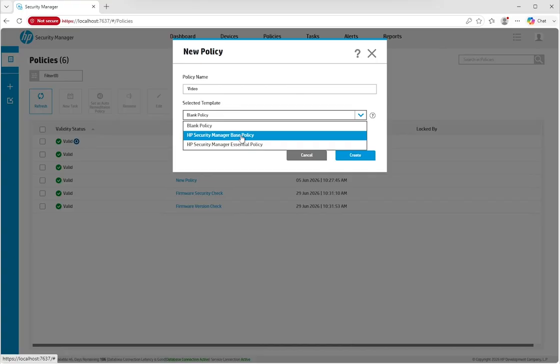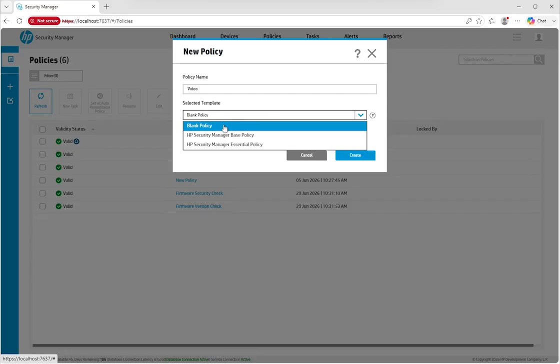So the more settings in a policy, the longer it takes per device in that instance, right? Because you could have multiple policies running at different times on the network, and it's not creating as much bandwidth on the network. Now, Security Manager definitely is not a network resource hog compared to, say, WebJet Admin, but it is a good practice, right? You don't want to have a policy that's too large, right?